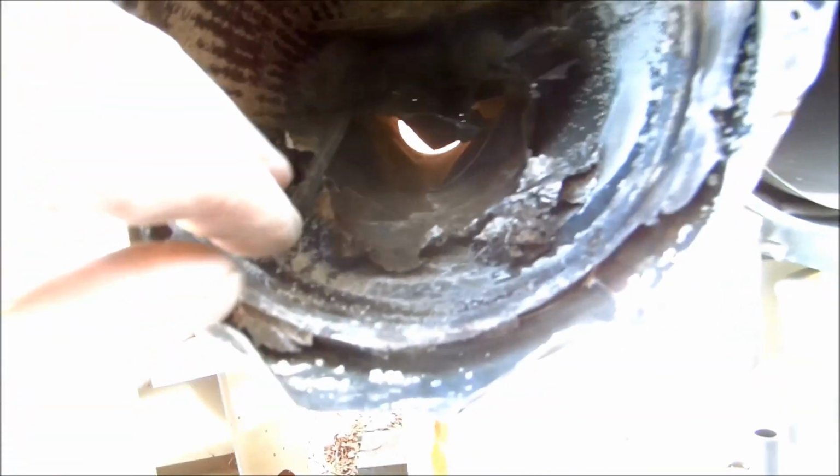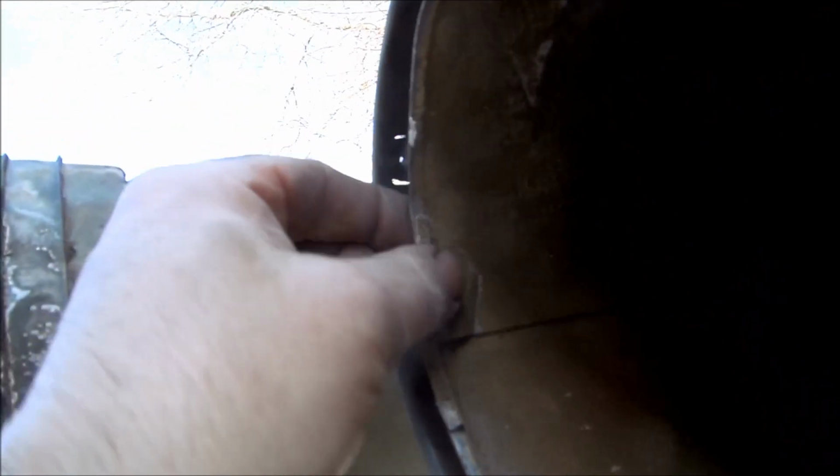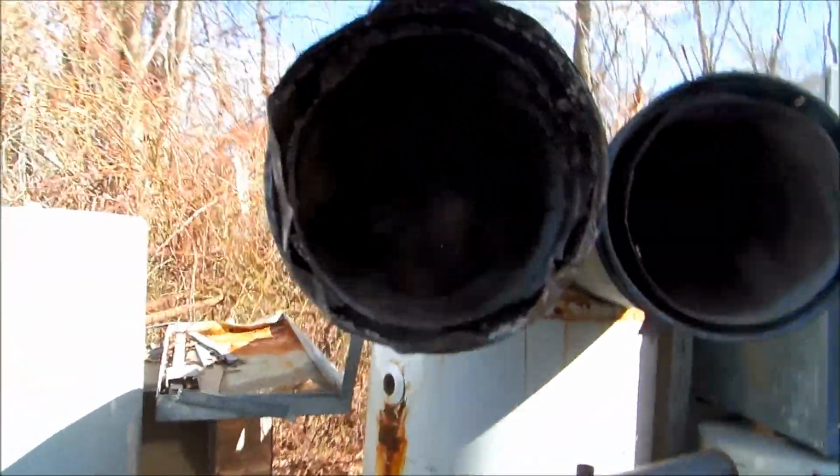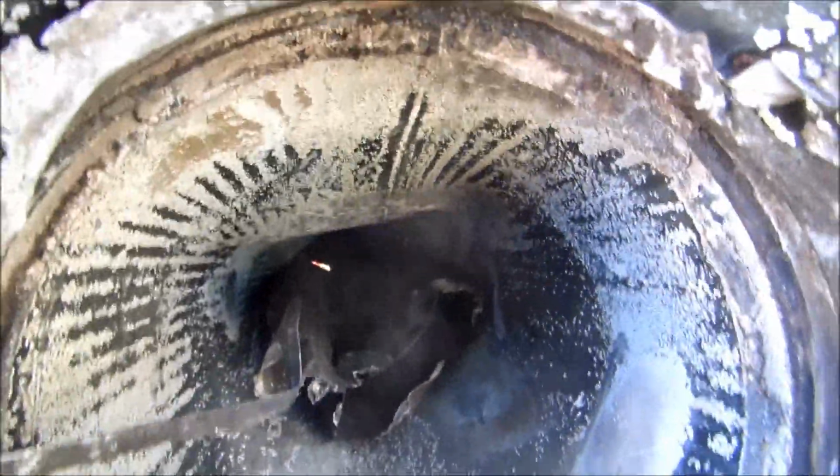It's paper thin. This is paper thin. The inner liner is just all collapsed. Pull it out with my hands. Pretty flipping bad when you can just pull it apart with your hands. Look at this one here, it's kind of like aluminum. This is all collapsed in there, really bad. The vent, and that's just all collapsed.